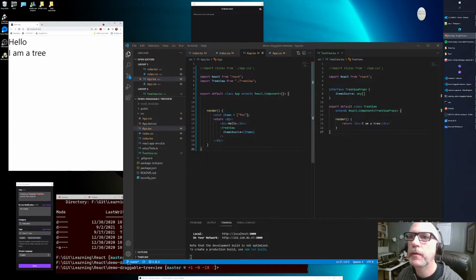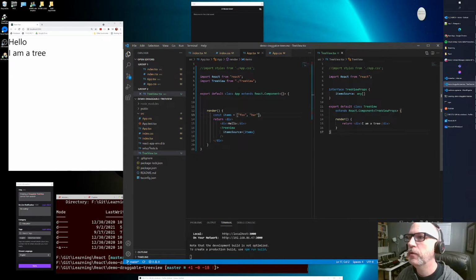It's looking good. Now we want the treeview control to start behaving like a treeview control. Right now this is ultra simple, but we should be able to display multiple items. So we're not going to display "I'm a tree" anymore.